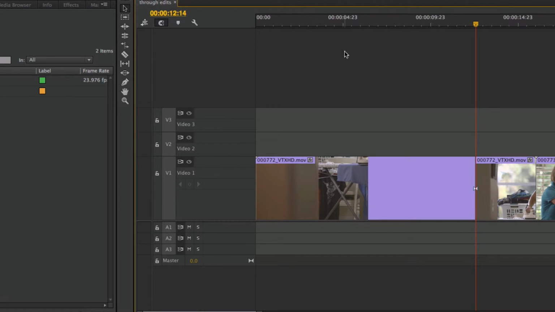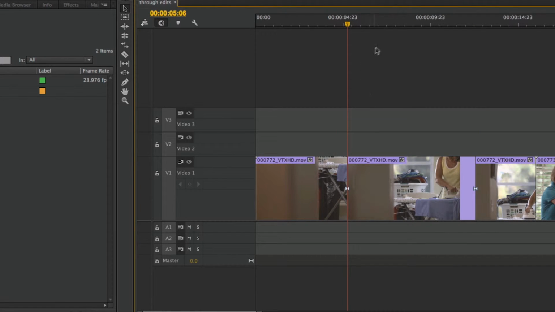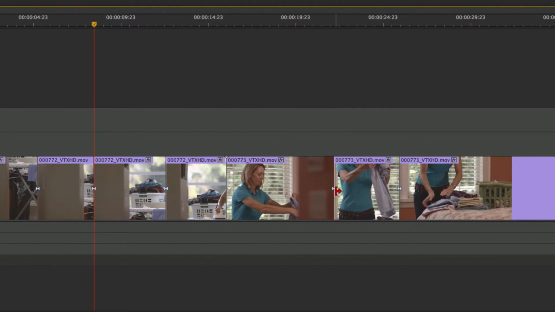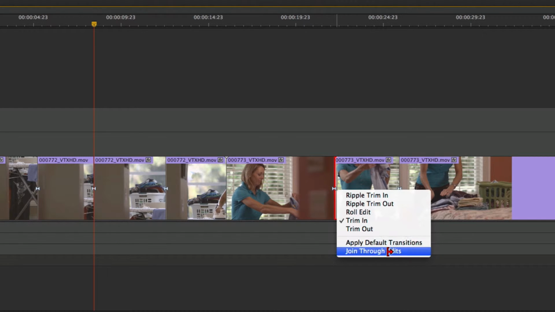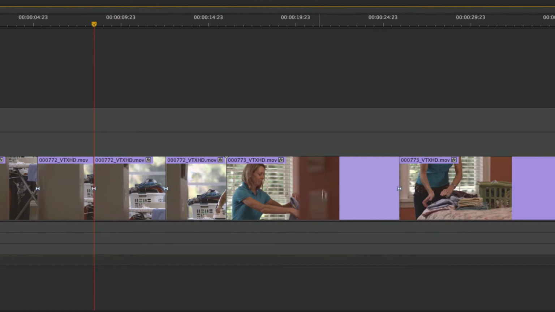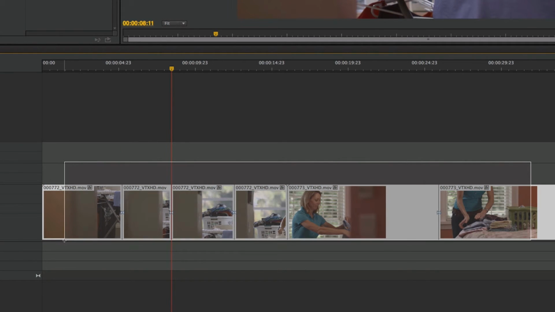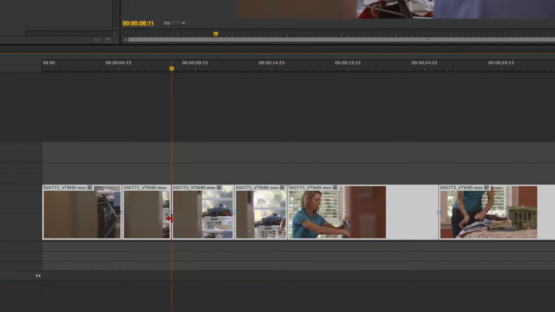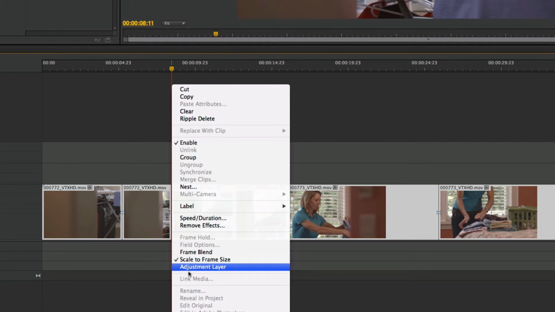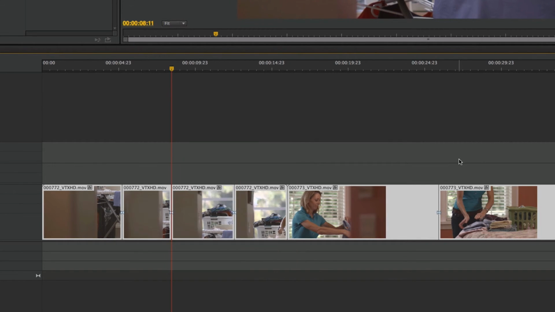What's even more helpful is I could come in here and make a bunch of through edit cuts, and I can right click on any of them and say join through edits, and it'll join the one that I just clicked on. Now, let's say I want to join all of the through edits in my track. You'd think I'd be able to select the track like that and right click, and well, no, I don't have that option. But you can do this.